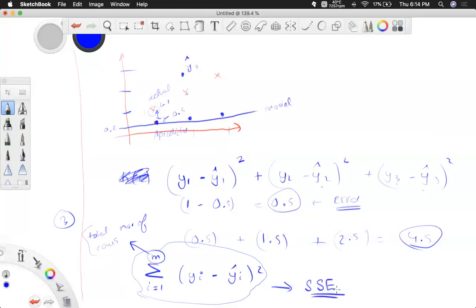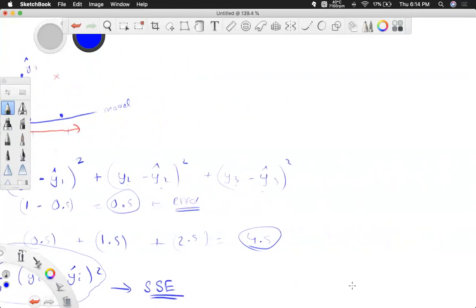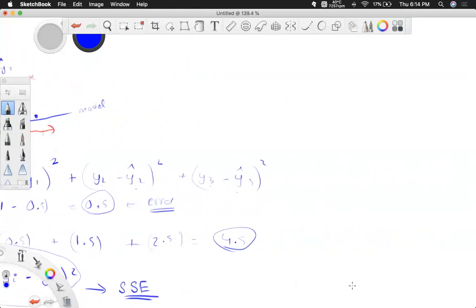This is an important formula that is used in many other algorithms while optimizing them. So SSE, sum of squared errors. You can just write it down. Great. So now, how is this cost function derived? This cost is just derived from SSE, but we have normalized it by adding a few things.